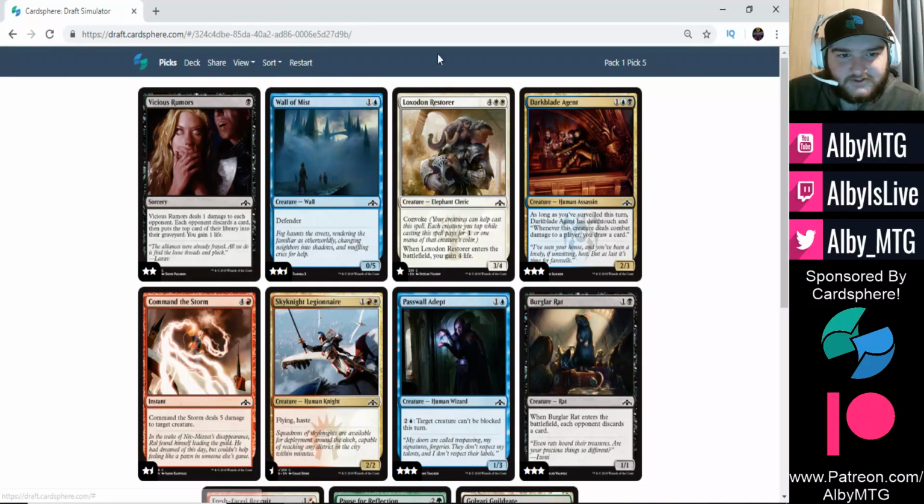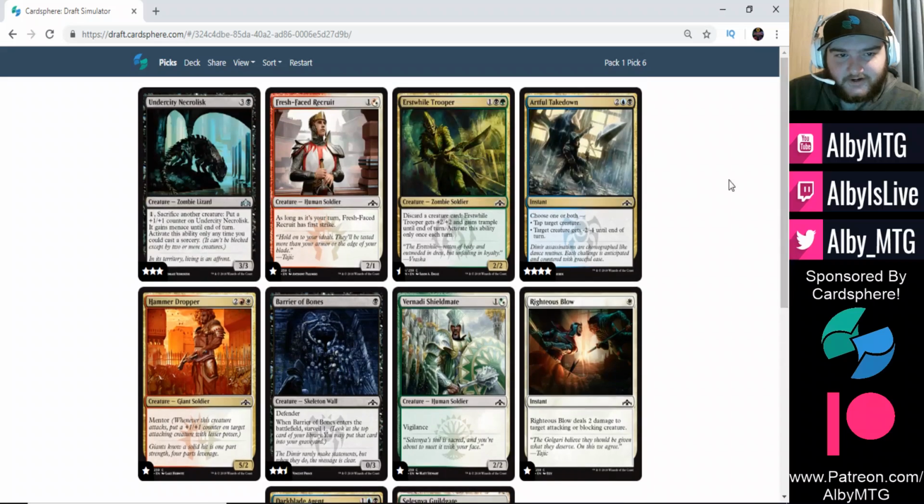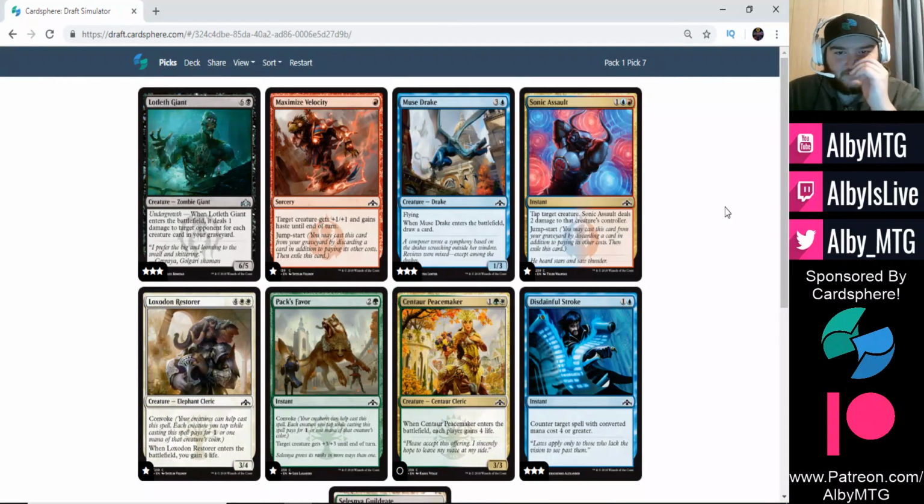So yeah, that's pretty much all you need to know about picking cards. We can go through and just continue to take these cards. Obviously, Artful Takedown is a great pickup here. There's another Darkblade Agent down there, but Artful Takedown would be a pretty easy pick. And we can just go on and continue out the draft that way. So we can go here now. This is the pick section where we're obviously seeing what cards we can pick.